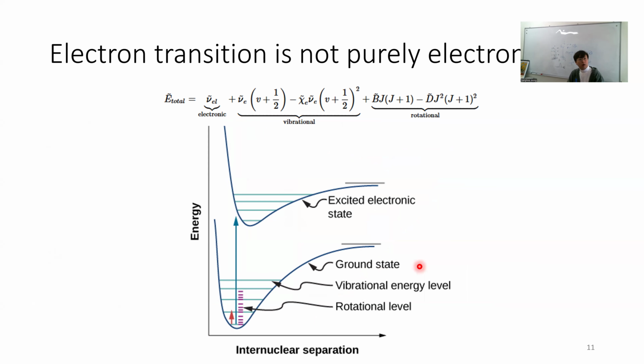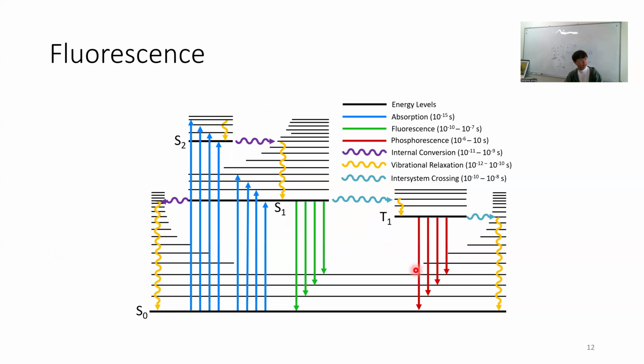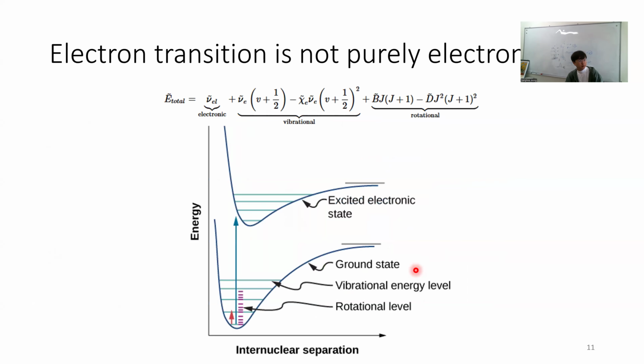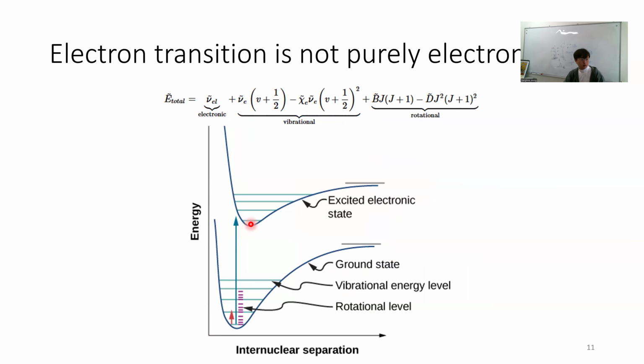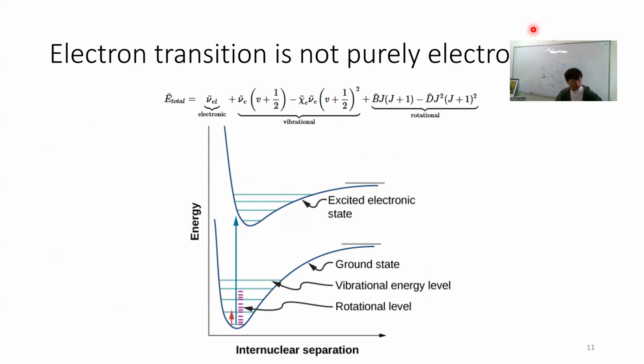Getting to the more difficult stories, to explain this, you can understand what this borderline S1 and this borderline S0 are. But what is this stem-like state? That is very interesting. We usually talk about this as the electron transition, but the transition is not purely electronic. This energy state is the electronic state.